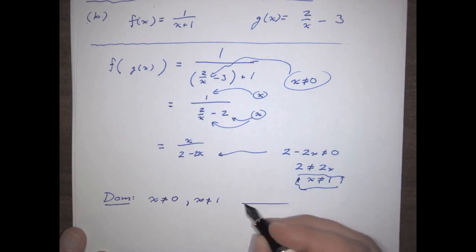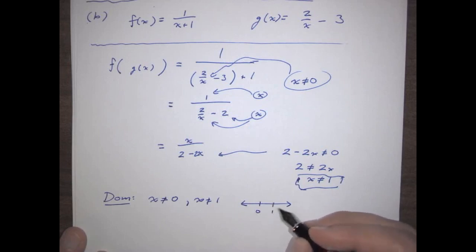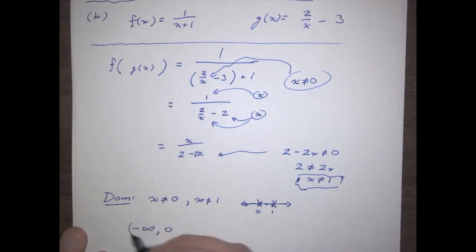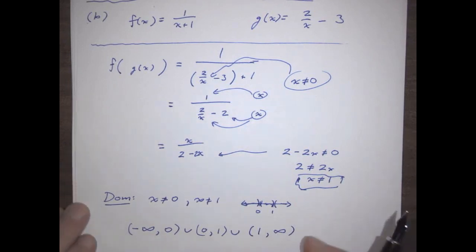So then if we think about this, we want to put it in interval notation, which is our default notation typically on these. We're talking about everything below 0, between 0 and 1, and after 1. So that's going to be, if we do negative infinity to 0, union, 0 to 1, union, 1 to infinity. And that's only half of it.